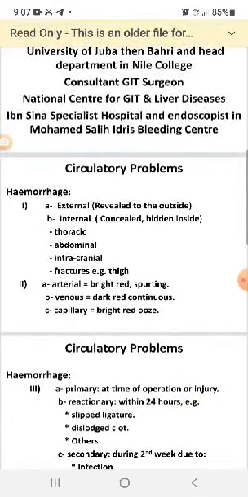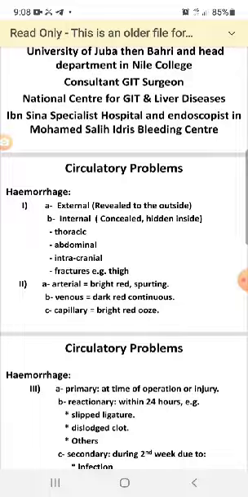You have both parts of the lecture in physiology and pathology. This is just repetition because these circulatory problems are very important in surgery. You will be faced with this in surgery a lot of times and you have to master it. Please read it carefully and go and read about it in major books so that you will master it and increase your view about it. Don't just listen to this lecture and be satisfied by it. Go and read about it.